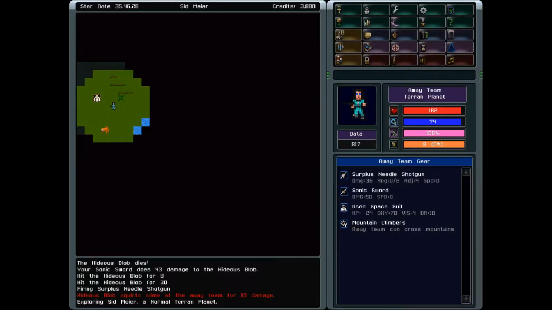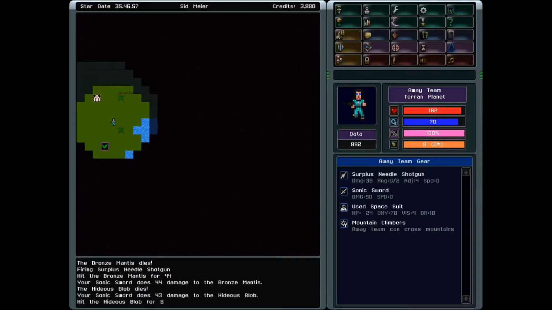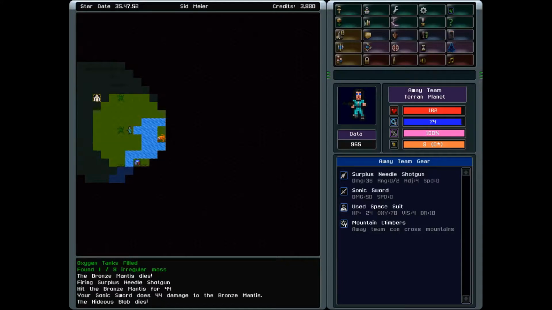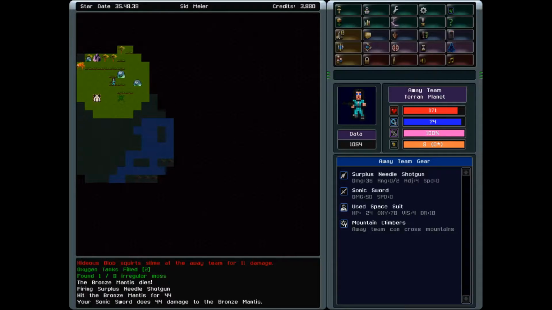It looks like our sword is still doing a lot more damage than our gun. Yeah, 50 versus 36. There's the moss. Oh, there's a data pad. Let's see if we can get that. We might need boats of some kind to be able to get that, unfortunately. But that can be something for us to look forward to.